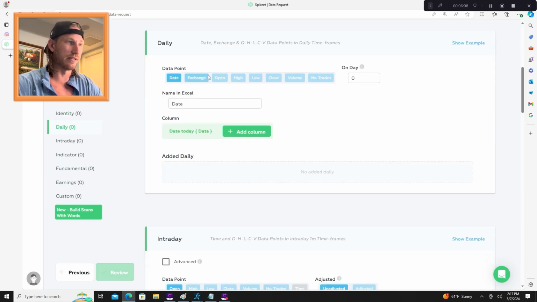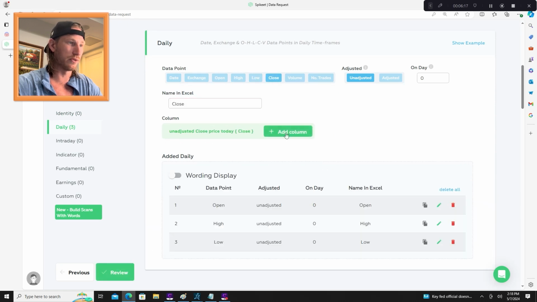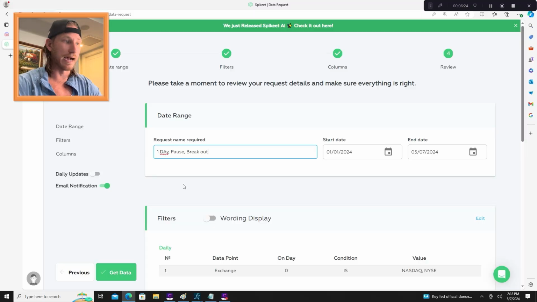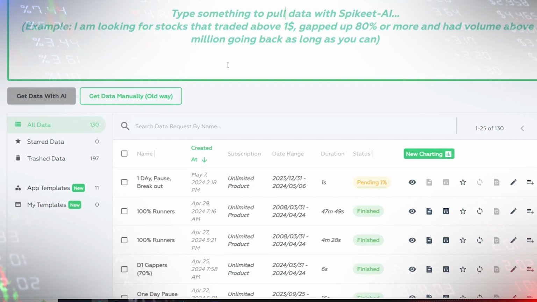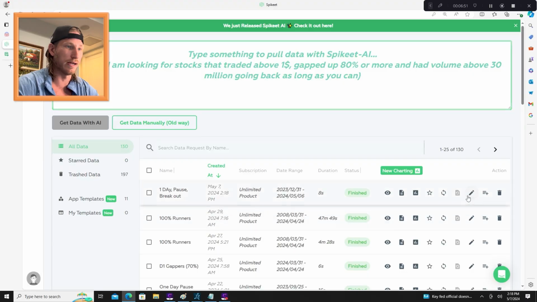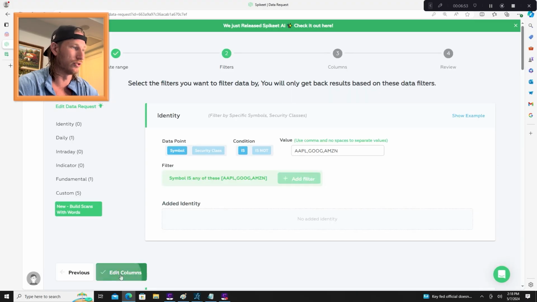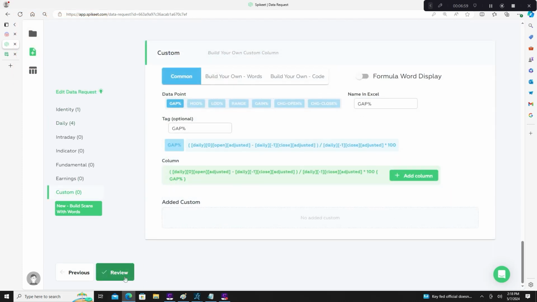We'll get some very simple columns. I'm not really doing this for the columns right now, so I'm not gonna overthink it. Let's see if we pick up on the AGBA chart. Spikeet's doing its work, and assuming that we made zero mistakes, we're gonna open up this data sheet, and we should see, you know what? I did make a mistake, so we're gonna go back, we're gonna edit it. I had to think about the columns a little bit further, we need symbols.